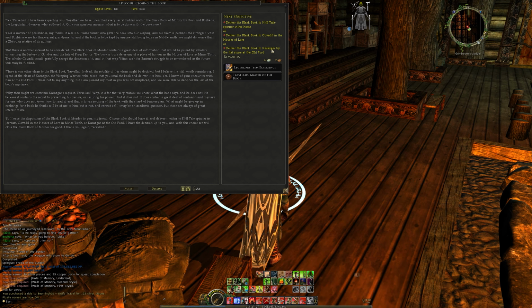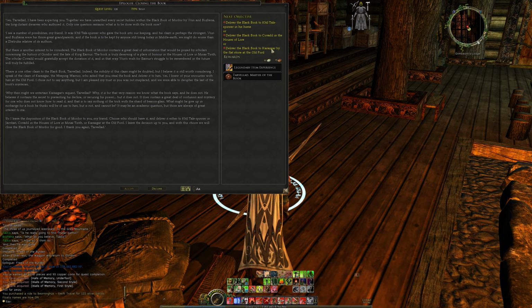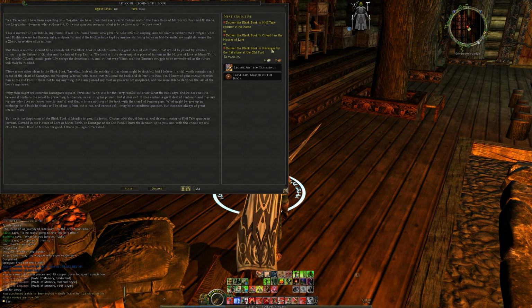There's another interest to be considered. The Black Book of Mordor contains a great deal of information that we prize by scholars concerning the history of Gondor and the fate of King Eärna. The book was truly deserving of a place of honor in the House of Law in Minas Tirith. The scholar Covadil would greatly accept the donation of it, and in a way, Vern's wish for Eärna's struggle to be remembered in the future might be fulfilled.